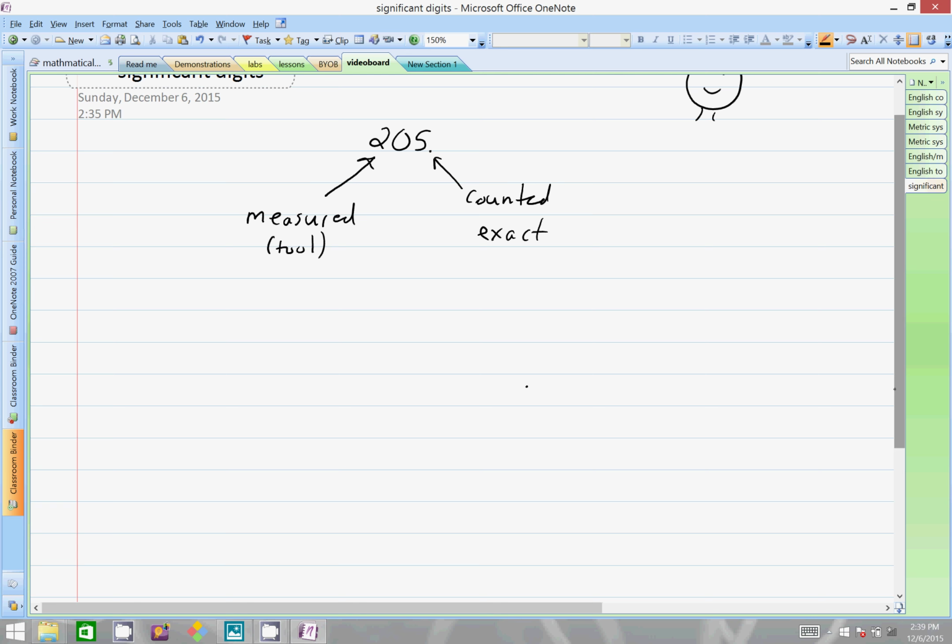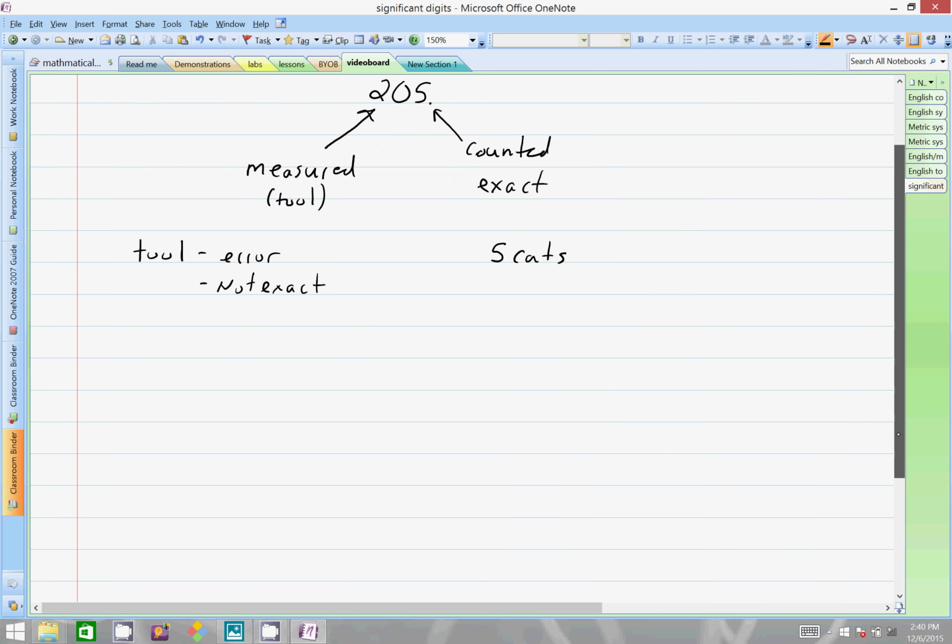So a measured value requires a tool which has inherent error. You cannot have an exact number. Every single tool has error, therefore every single measurement has error. At some point in time, you are going to run out of the tool's usefulness. And then there's numbers that can't be measured. An exact value would be like 5 cats. This is a pretty much solid number. I mean, you count, there's 5 there. There's no error, no ambiguity to this.